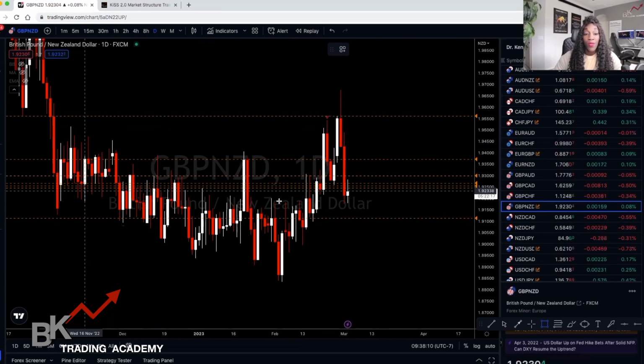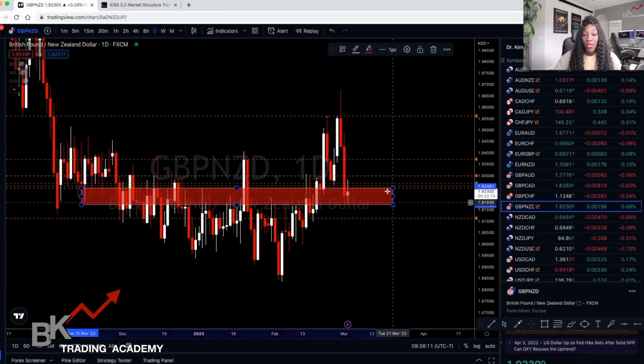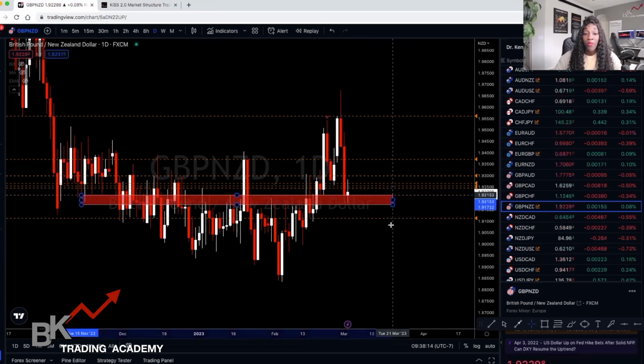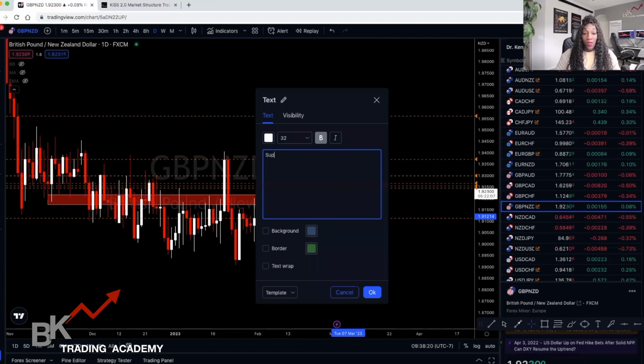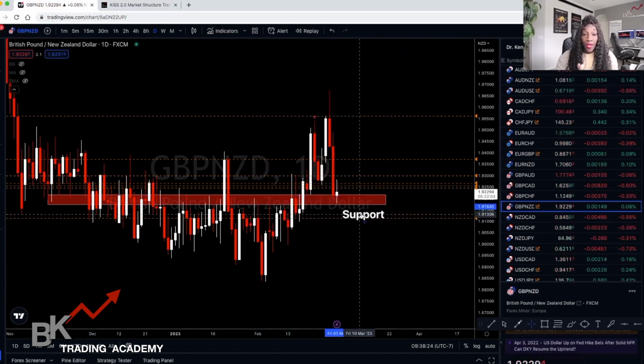you grow. So this is our zone now that price is rejecting and bouncing off of, and I'm pretty confident that we can gain some amazing pips from this. So now this is going to be our support zone. So this is our support. And if you are intraday trading, you're going to be paying most of your attention to the 4-hour or 8-hour intraday time frame. If you are scalping, you can jump down to the 1 hour, or you can leave your daily chart up and just pull up your indicators.